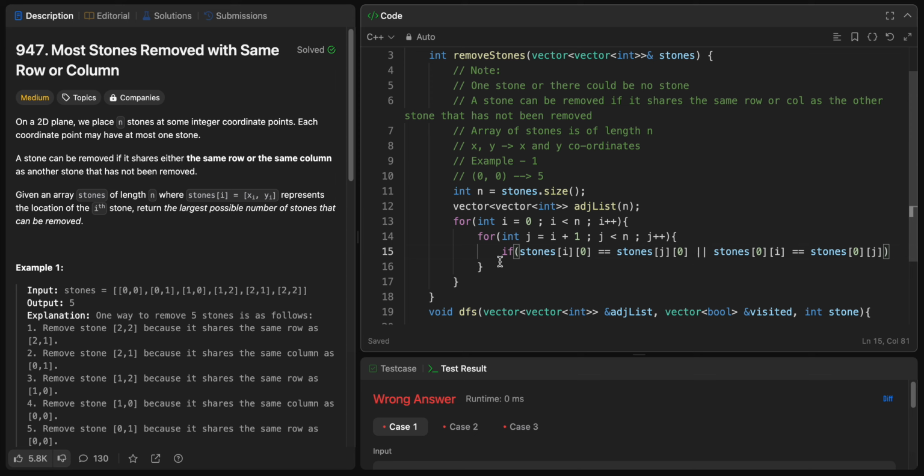Just a second, what would I get from the 0th coordinate? That's the x value. So I'm checking if both of them have the same x value or both of them have the same y value.